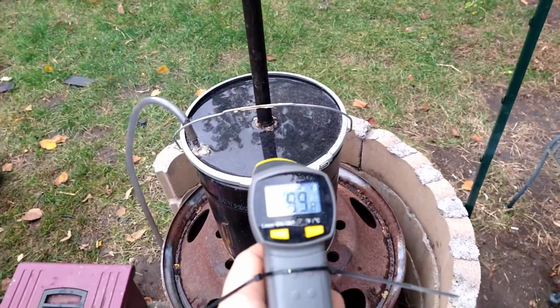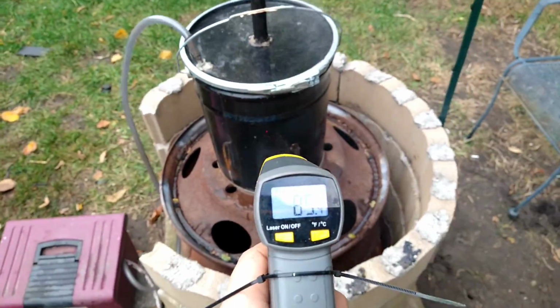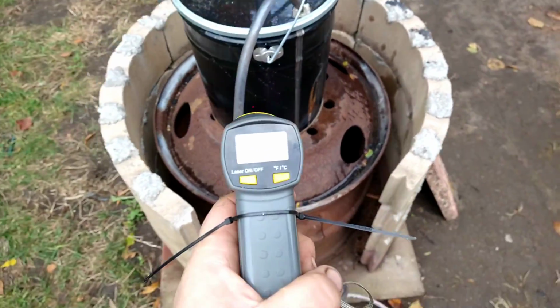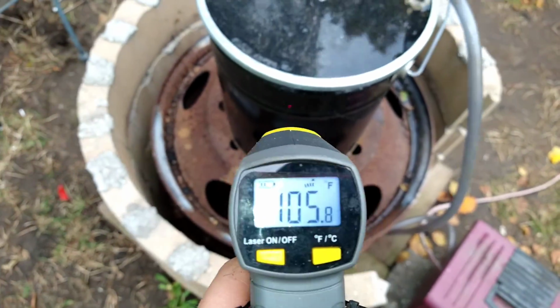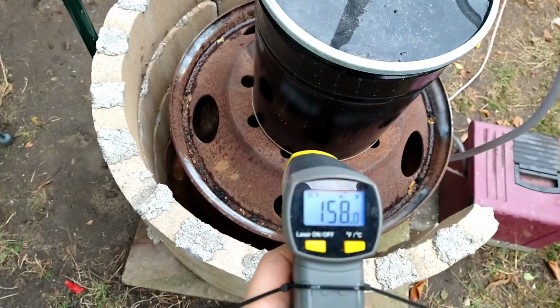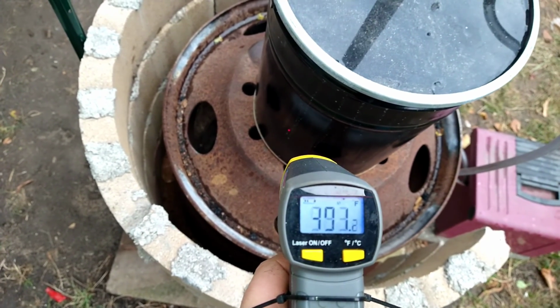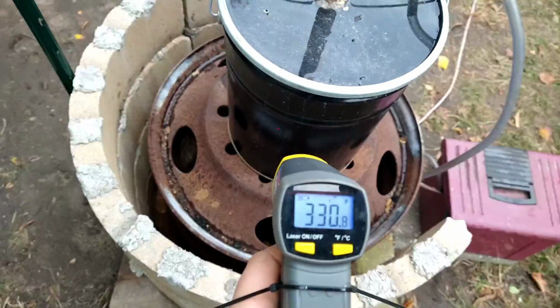This is after 18 minutes. The water on top, it says, is only 100 degrees, but it's steaming away. There's got to be spots hotter than that. Let's go down low. It's the hottest spot. It's right there, 400 degrees.